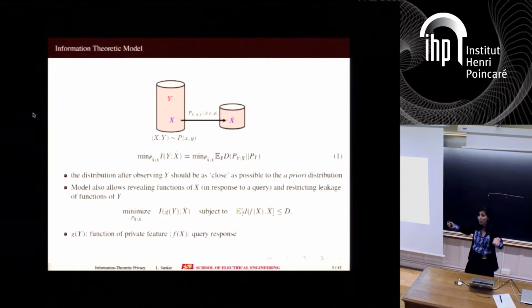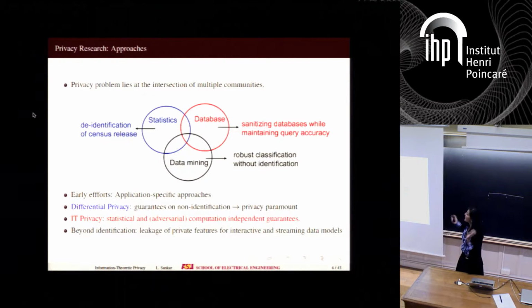This model, x and y here, are random variables. They could be random vectors, meaning it could be a database, a data set of length n. Okay, so everybody knows this as well. You know, people have looked at privacy in the statistics literature, data mining literature, database, and so on. And everybody here knows about this very compelling formal framework of differential privacy.